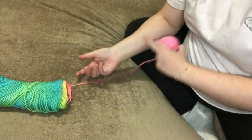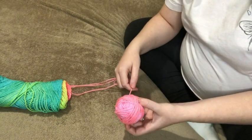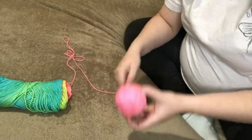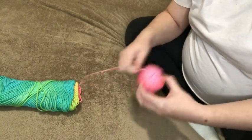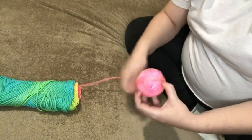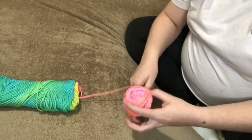I'm not going to lie — this does hurt your forearms after a little while. But you can wind it as much as you can and then wait and finish it off. This is a pretty half-used skein, so it shouldn't take too long to wind it up. But that's all I do — it's just kind of wind it and shift it, wind it and shift it.